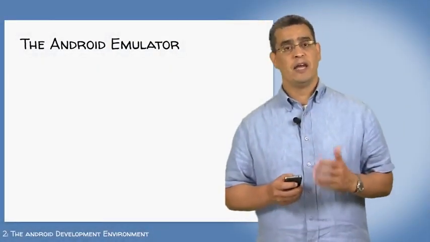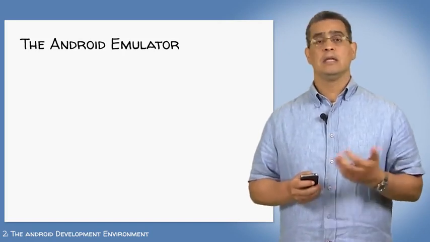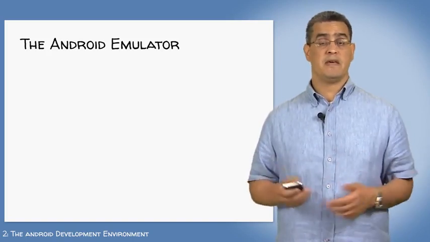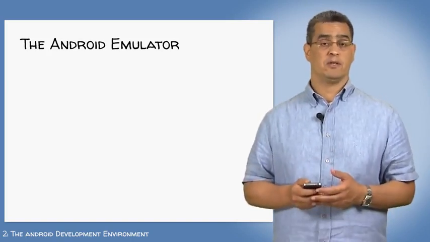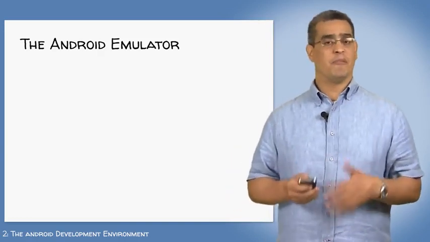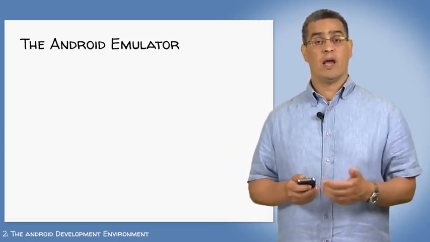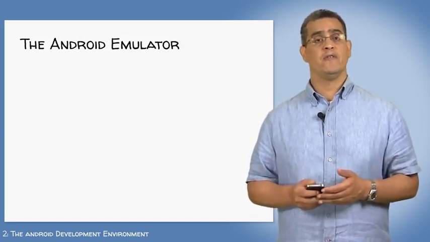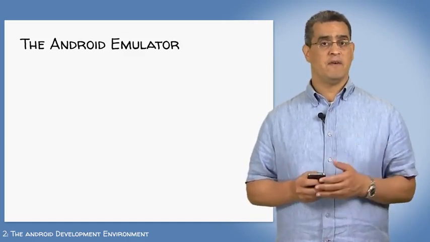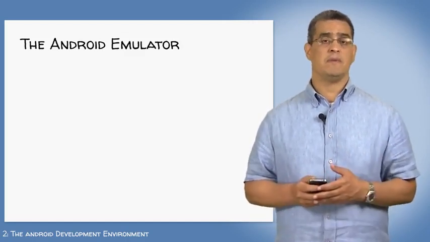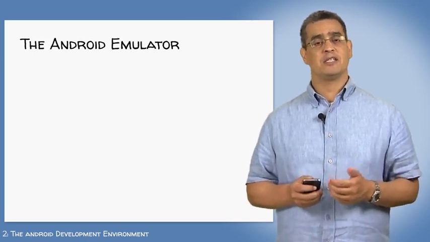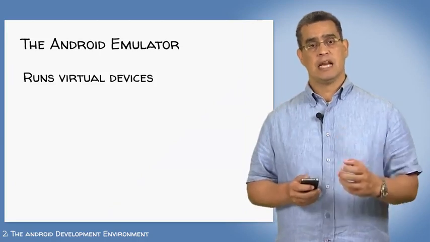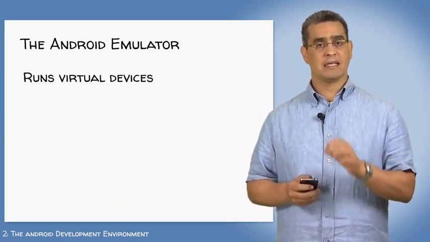Now, the phone I used is a Nexus 4. Let's suppose I'd like to test this out on a different phone. Let's say the Galaxy Nexus, but I don't have one of those phones. In that case, rather than run out and buy a Galaxy Nexus, I can run Hello Android on an emulated Galaxy Nexus using the Android emulator. And in order to do that, I first need to create the emulated phone instance that I'll use inside the emulator. Now these emulated phone instances are called virtual devices. Let's go back to Eclipse and set up a virtual device corresponding to a Galaxy Nexus.